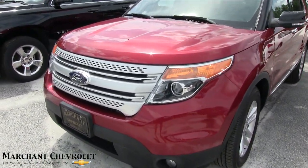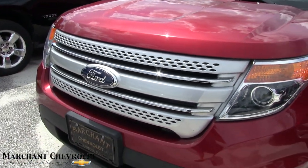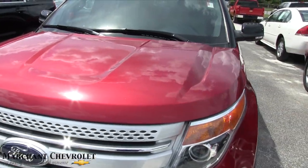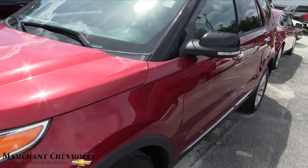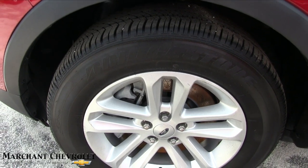So let's go ahead and start looking. Front end is looking great — I like the color combination. If you're a Carolina Gamecock fan, this is a good color for you. Very clean hood, no major dents, dings, or scratches up here. Let's look at our wheels — Bridgestone tires, plenty of tread, alloy wheels.